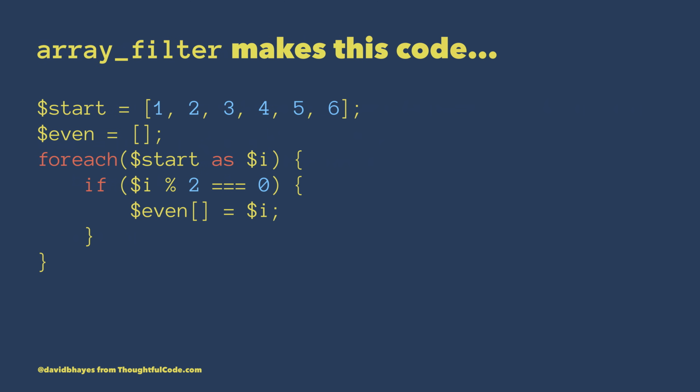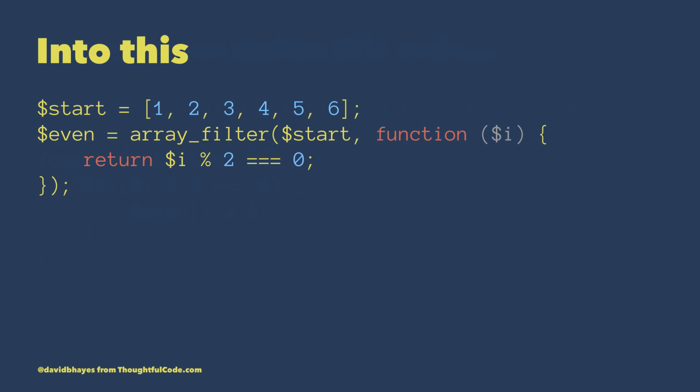All right, so basically we can take this code where we have a start line, and then we create the evens array, and then we foreach, and then we if, and then we shove into the evens array only ones that matched a certain condition, and then we close our brackets. So you'll note foreach followed by an if is a good sign that you'll use array filter in the future. So again, we transformed that foreach code into just these 4 lines.